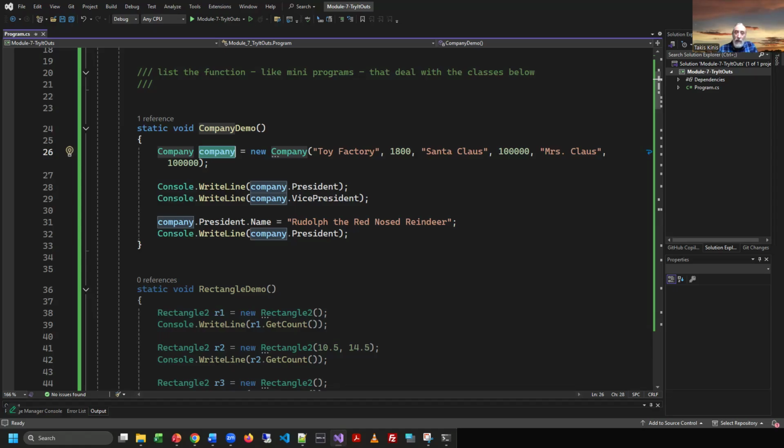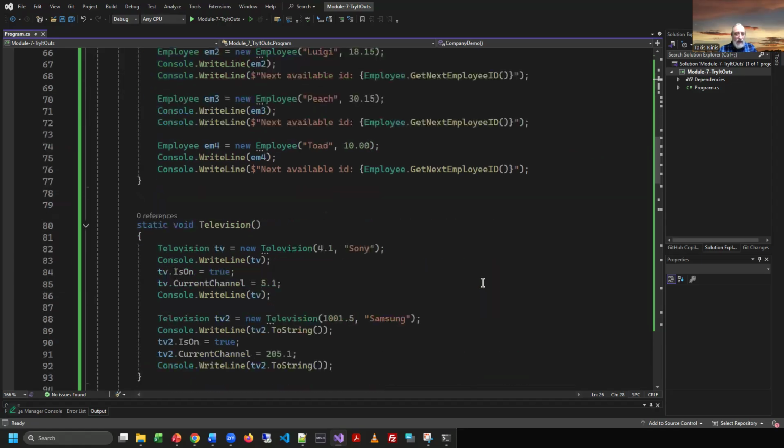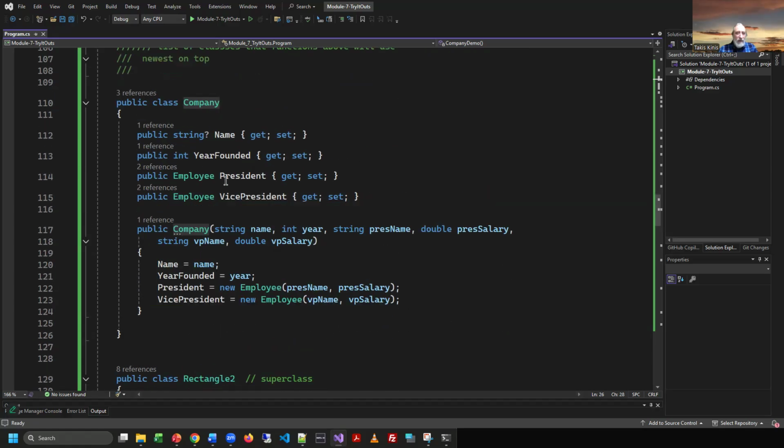And you know what? We put in very simple data points on all the objects. Could you imagine, like, the company? There's a lot more information that goes to the company aside from a name and a year founded that you could embed into the object. You could have 20 data points in there. And some of those data points could be other objects that have their own data points that go really, really deep. Right. And then ultimately it leads to a very clean syntax on the top level where you're coding.